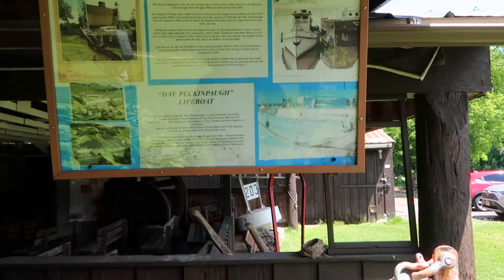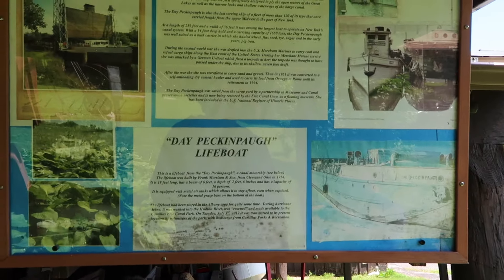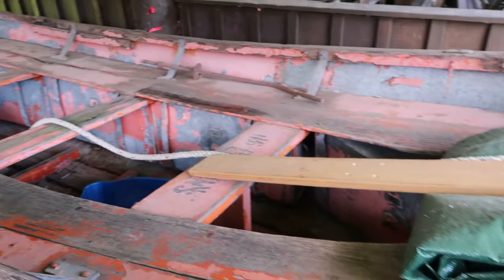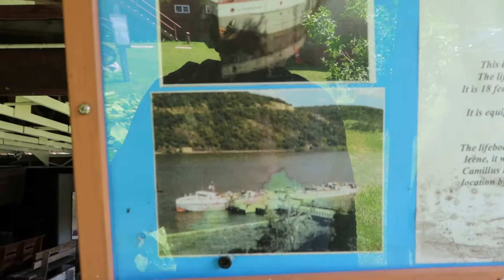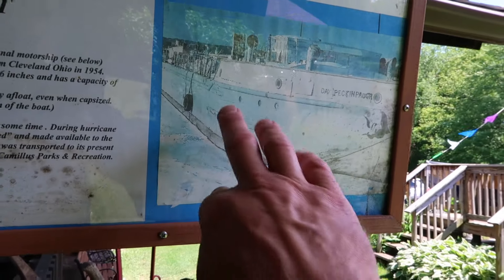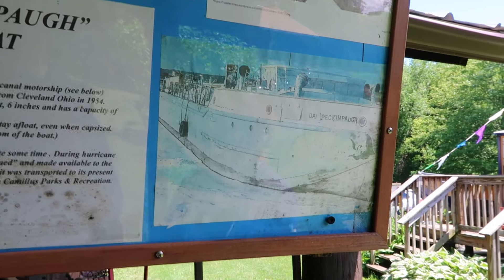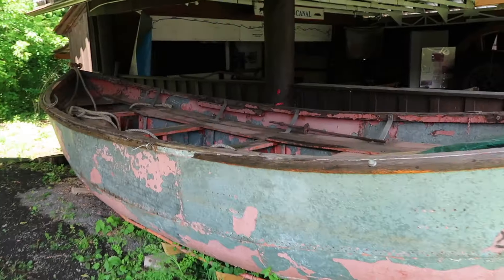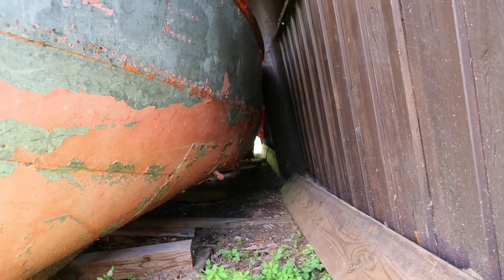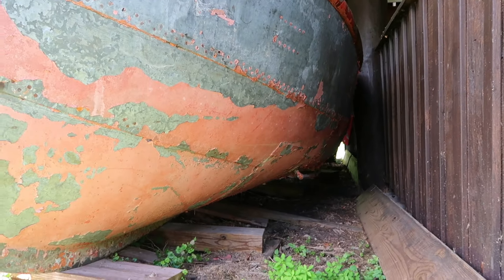That's made in Brooklyn. What did you find? It's a light boat — Dave Peckinpah. Look at it — it's got metal air tanks so it can stay afloat even if capsized. Note the metal grass bars on the bottom of the boat. It was in the Albany area for quite some time during Hurricane Irene, and was washed into the Hudson River. It was rescued and made available to the Canal Erie River Canal Park. So this lifeboat was on this — it's pretty long, isn't it like 20 feet? There are handles down there, so if it was capsized you could still cling to it.